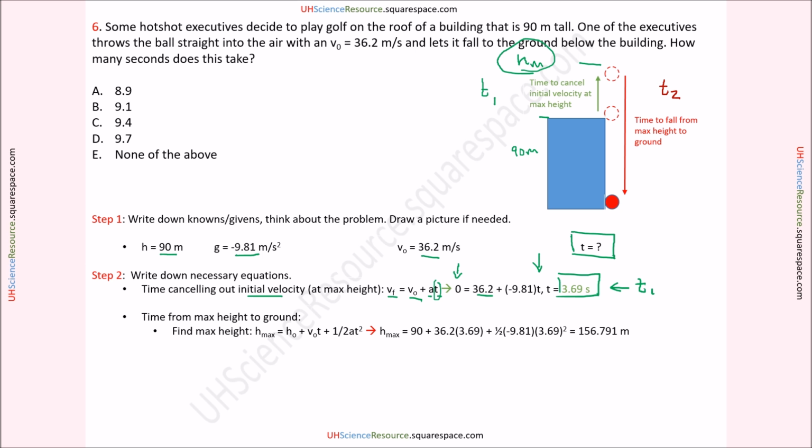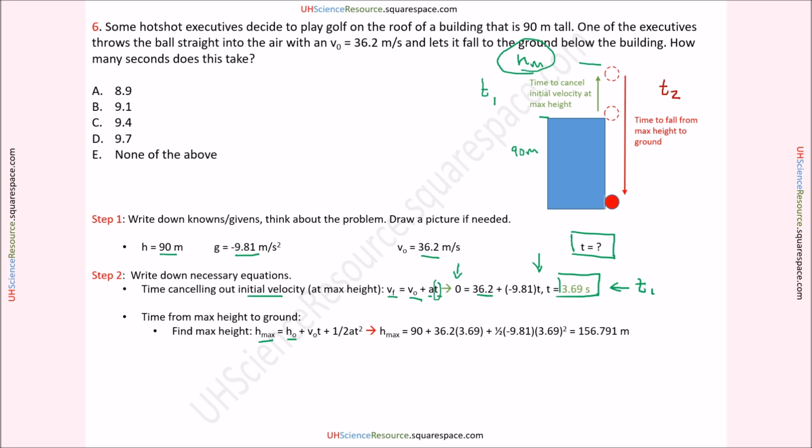We can use that T1 to figure out our maximum height. Remember, our displacement equation can be rewritten with the variables that we need. In this case, instead of x, we're going to put in h, because we're dealing with height. We can also use y if we want, but whichever one is going to be easiest to remember.